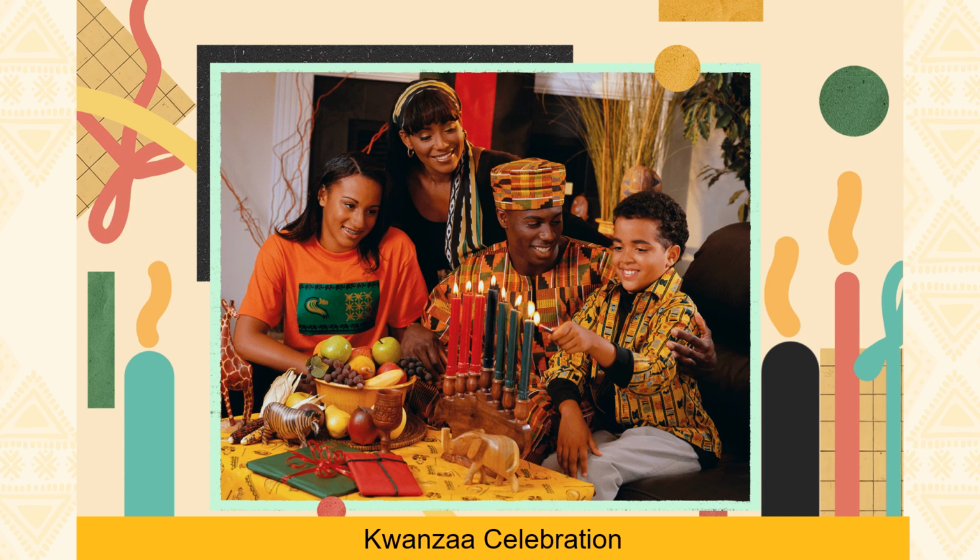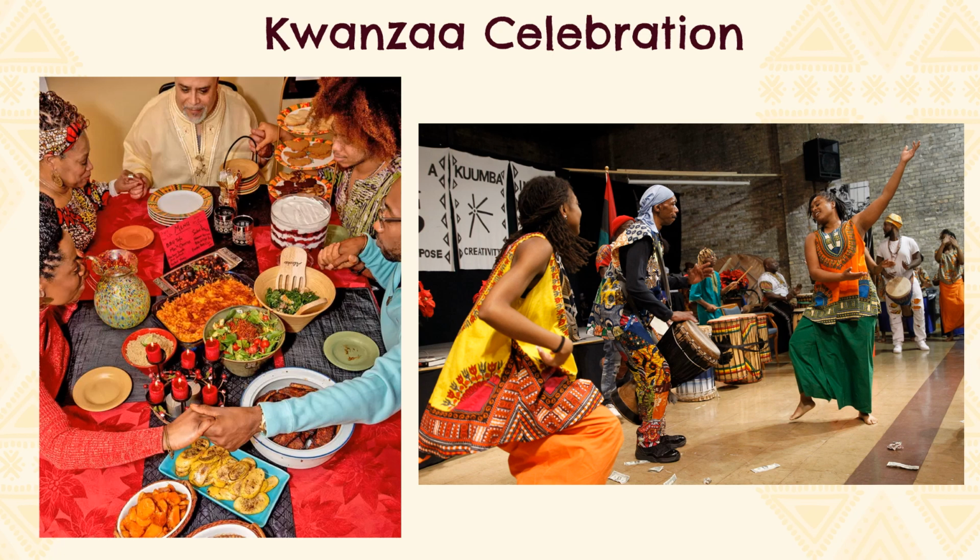During the Kwanzaa celebration, families and communities come together to celebrate through various rituals and traditions, including lighting the kinara, a candle holder with 7 candles representing the 7 principles of Kwanzaa. Then the family can discuss the meaning of each principle. Family members also exchange handmade gifts and enjoy traditional African music, dance, and cuisine. Additionally, many people decorate their homes with colorful African textiles and artwork to create a festival atmosphere for Kwanzaa.